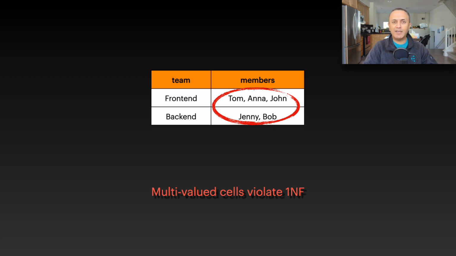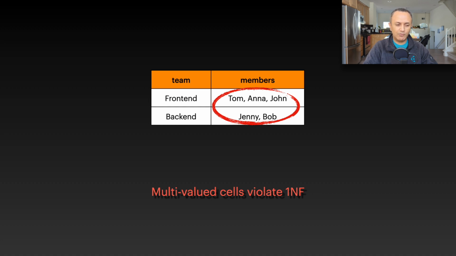If, let's say, Anna wants to switch teams from the front end to the back end team, how do we find Anna in the members, and how do we delete her from the front end team? We have to do some string processing, so it's not super straightforward. We have to do some additional processing on top of what we can do with SQL. So first normal form tries to make querying the data easier and more straightforward.